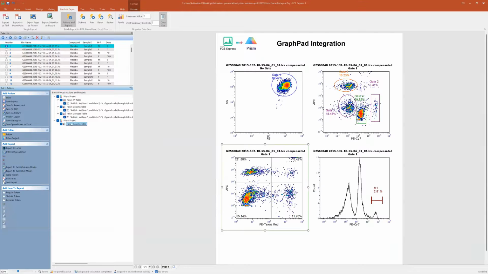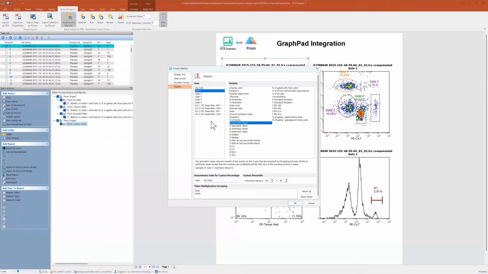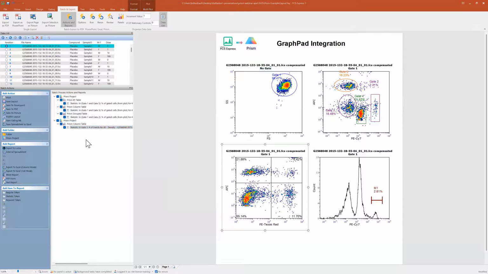And assign a value here. Maybe we want to know the number of events inside of gate 1. So I will click and drag gate 1 onto that Prism column table and pick the number of events and click OK. And then we're ready to run.